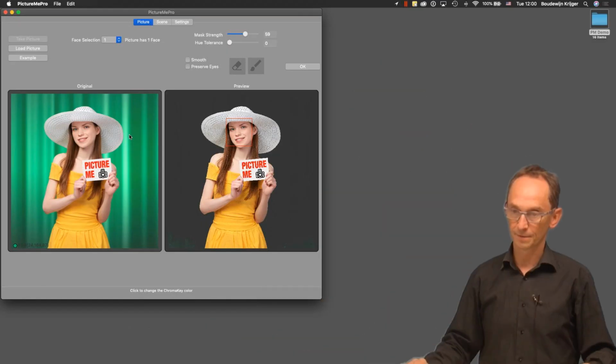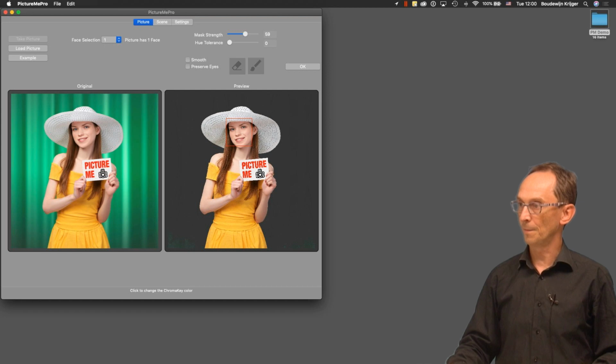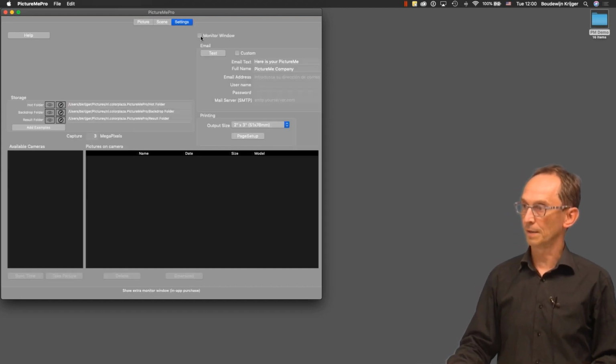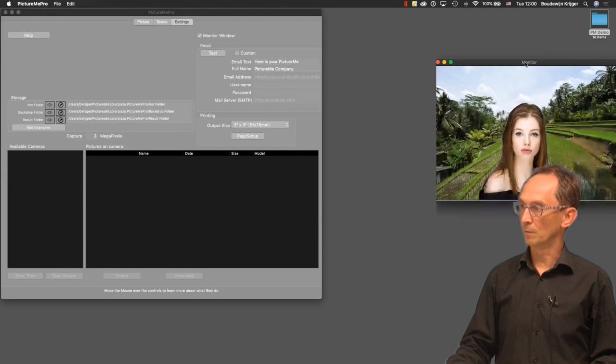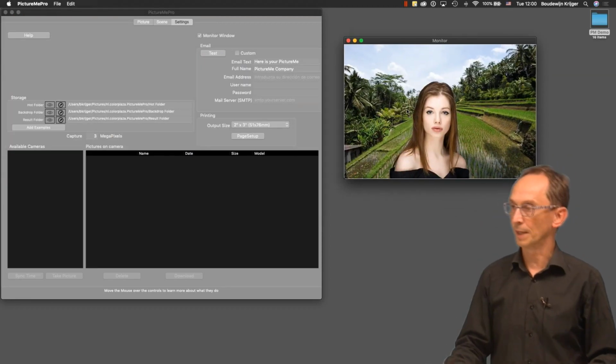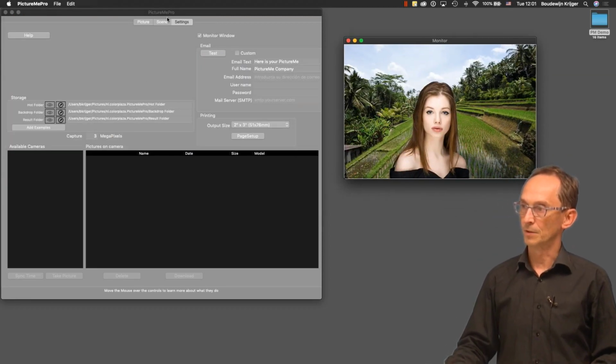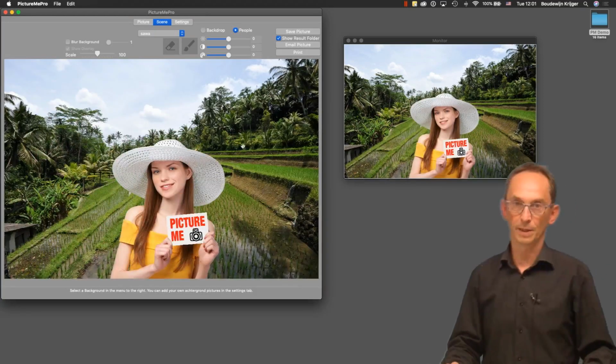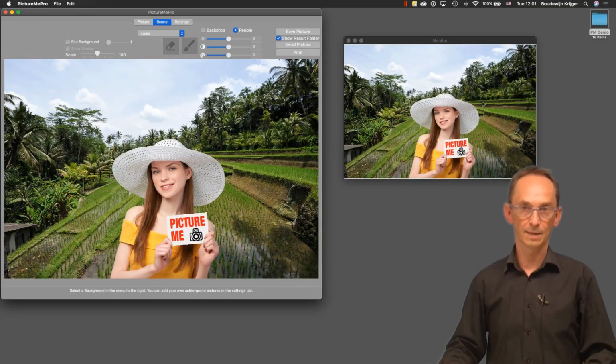Now there are some other differences, so let me show you the interface. This is PictureMe Pro, and in settings we have a monitor window. If I click on that, we get a monitor window of the latest result that we created. So if I do a new one and say OK here, then this screen always reflects what I've done last in my scene.